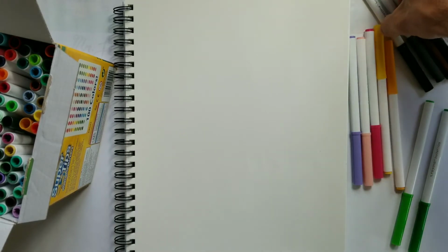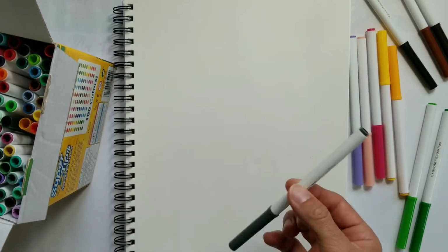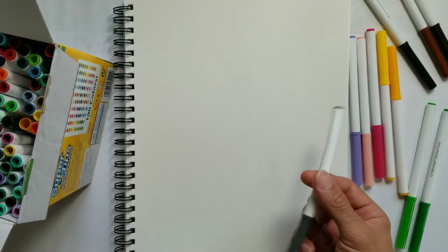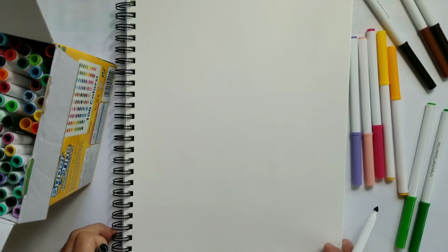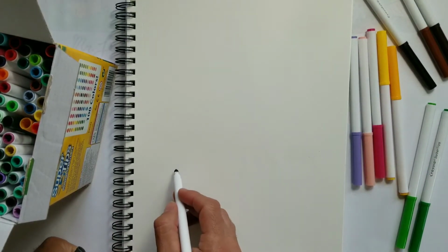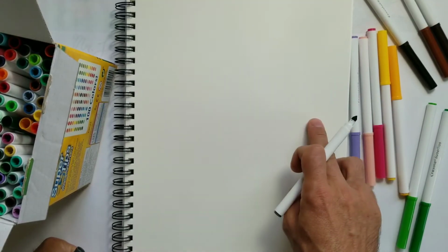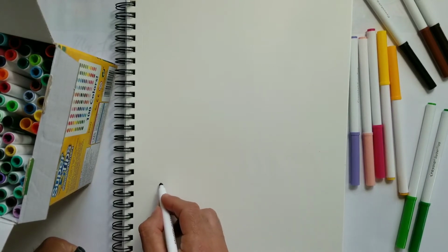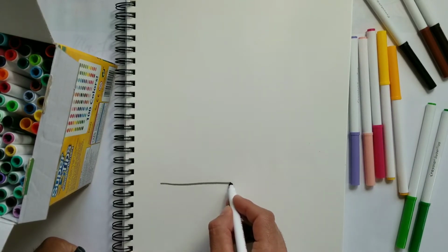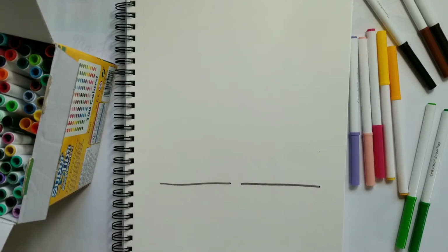Now it's time to start thinking about how we're going to lay out our drawing. So I have my gray. I'm imagining it right before I'm going to draw it. And I'm thinking about where am I going to put it on the paper. And I'm going to start, how tall am I going to make it? And where's the dirt going to be? So I'm going to start right here. So I'm going to put a line horizontal, little space, and a horizontal line.